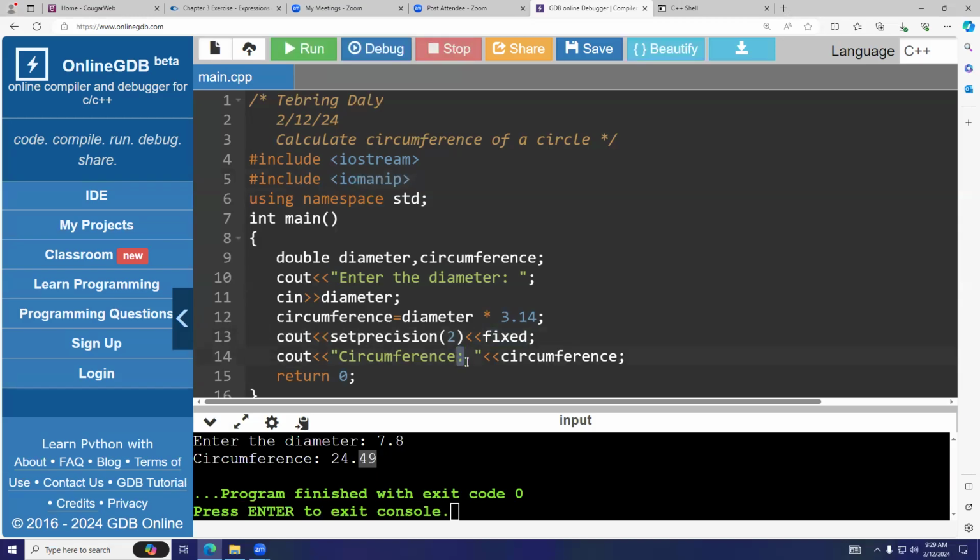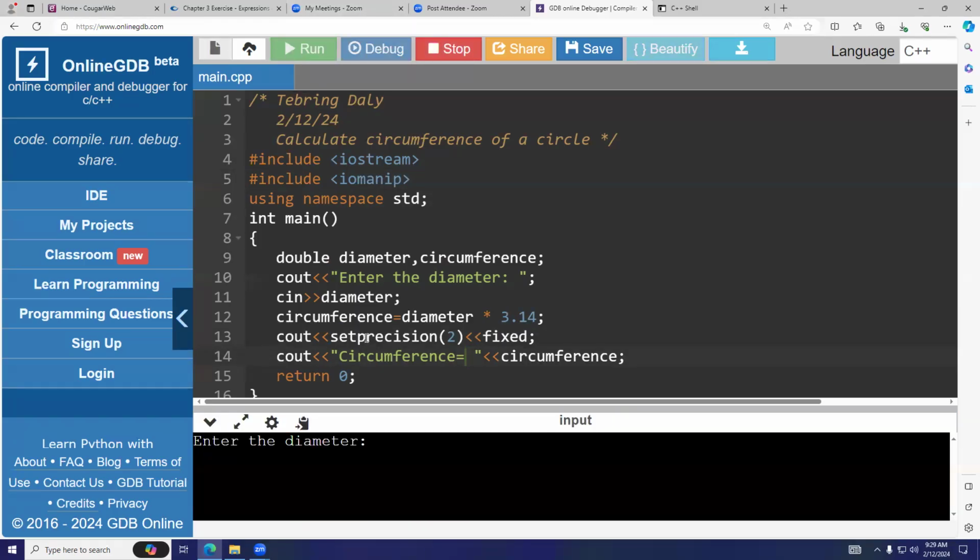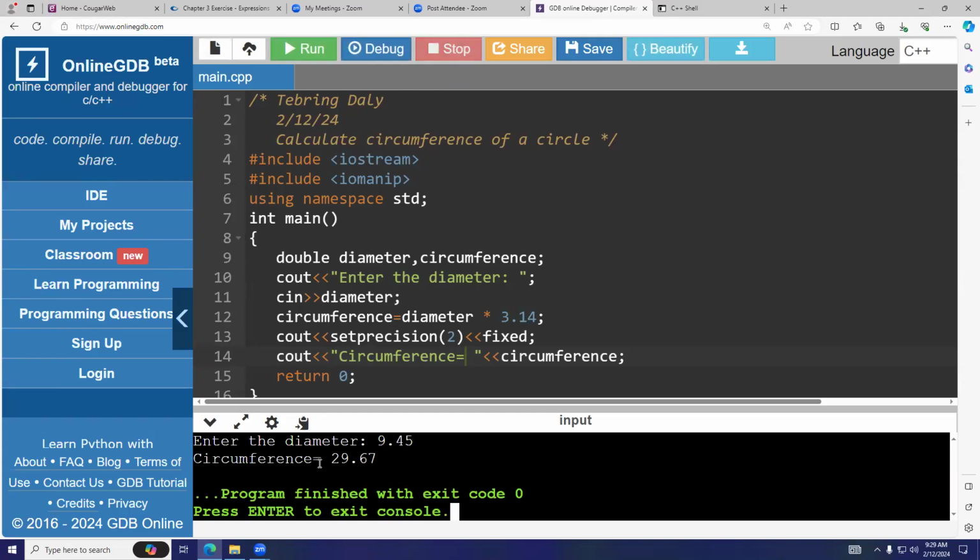This one, that's just for looks. You can put equals there, you can put anything. It's just for how it looks in the output. That's just how you want it to look. So do you want it to have a colon here? I like colons, so I put colon there. But if you like equals, that's just what the answer is. It's basically saying the answer is, and I think that colon looks nice, like answer colon, then the data. But if you want to put equals, you can put equals, or you can write it in sentence form, like the circumference is, then put a space, then put the answer. The colon is just my choice. C++ doesn't care. Yes.